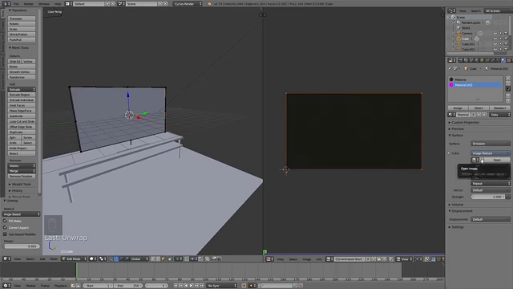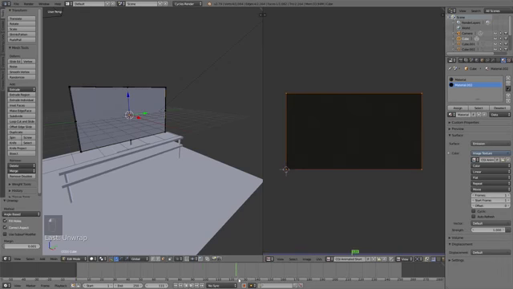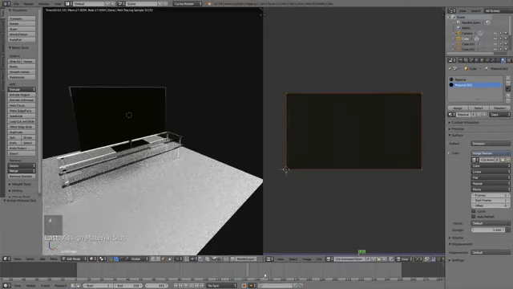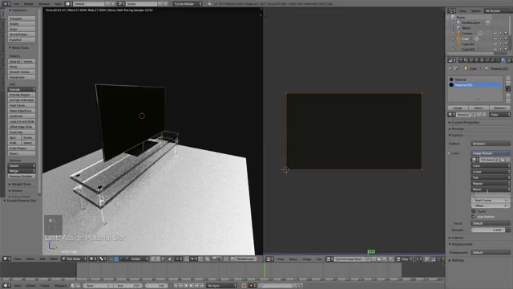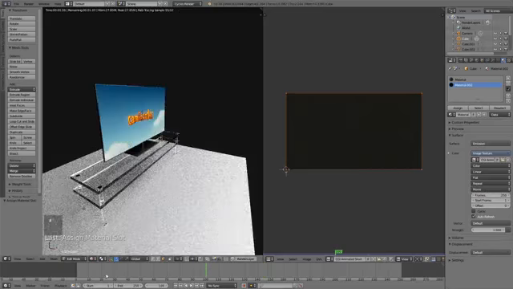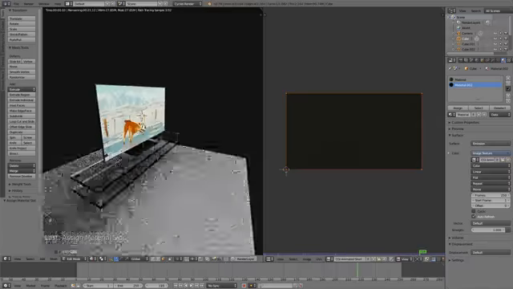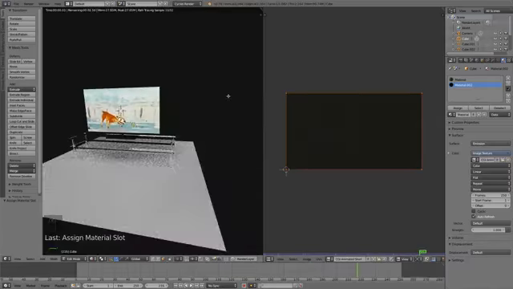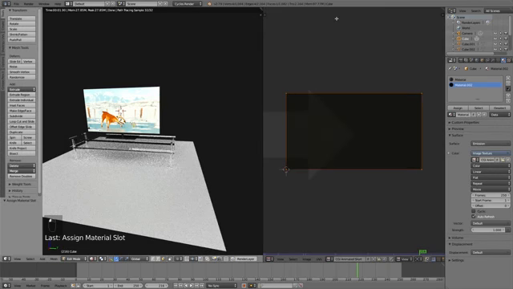Now once the video file is selected, there are a few more steps we need to do before the screen works. So first of all, we need to assign the material to the screen face and then auto refresh and then increase the amount of frames so that we actually get enough frames to show the video. Okay, and then just remove this window by dragging it.